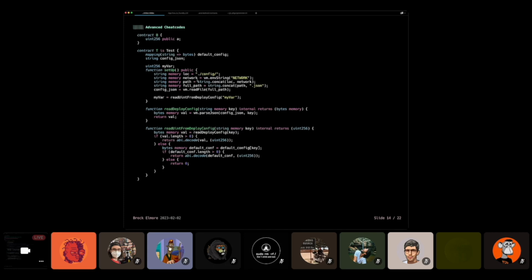And so one thing you can do as you get more into the VM cheat codes is you can take JSON and parse it.